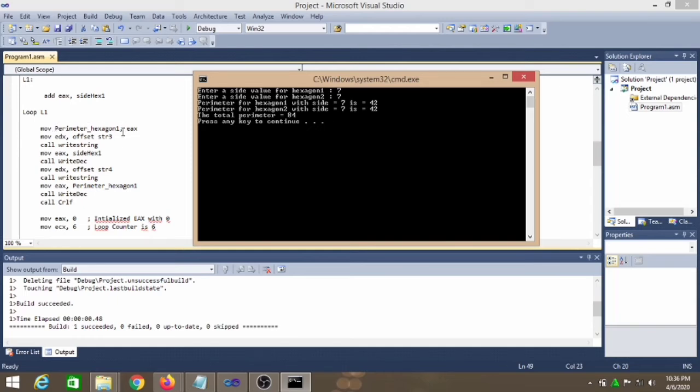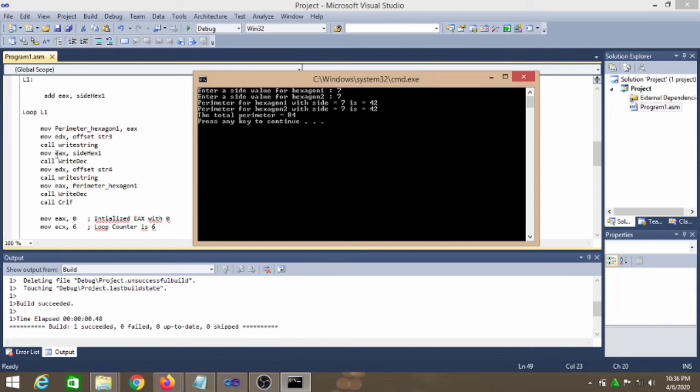Then it will move the address of string 3, which is the whole string for the perimeter of hexagon 1 with side equal, into the EDX register. So we call write string to display string 3 as output, and then we move the value of side hex 1, which holds the value of each side of the hexagon, into the EAX register.